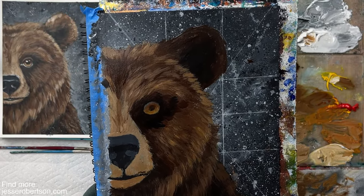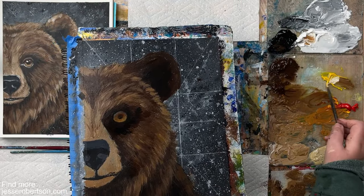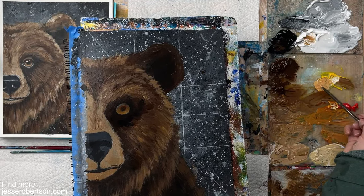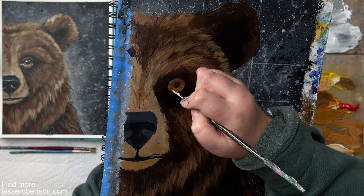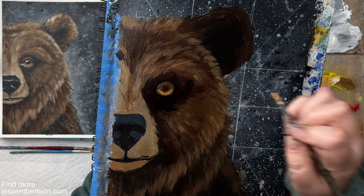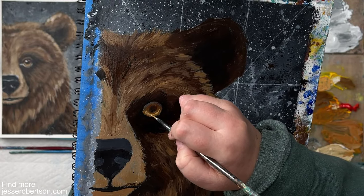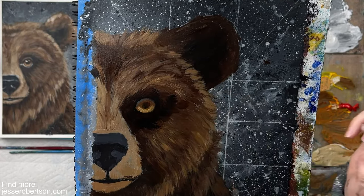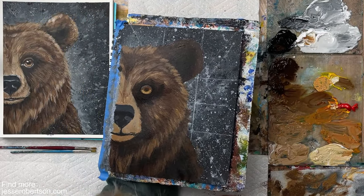I want you to go into your zero round brush, and you're going to take some of your lightest kind of beigey yellow color and add a little bit of orange to that. So you should have a really light kind of orangey yellow color. Just the tiniest bit of paint on your brush. You can even tap it in first, because you're going to tap this in just into the lighter side of the eye. Tap all the paint off your brush and use a clean brush to just fade this in. Just tap this in, okay? Like this. Now that's the first step.